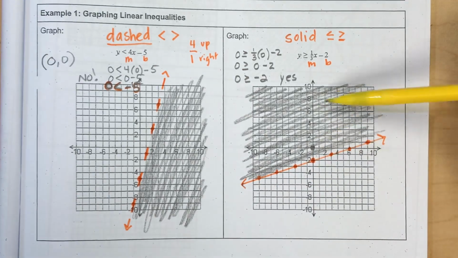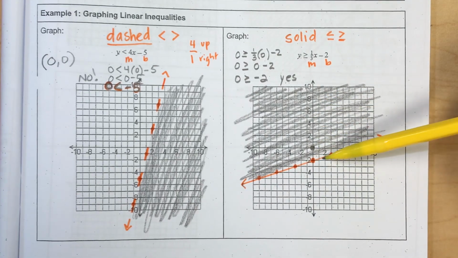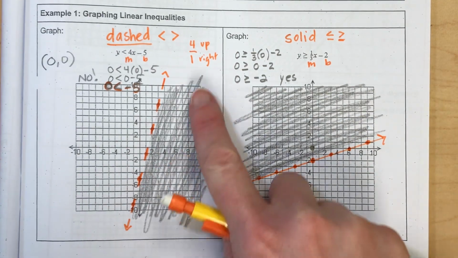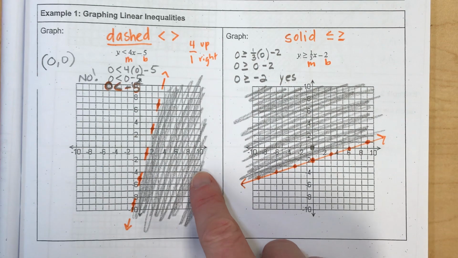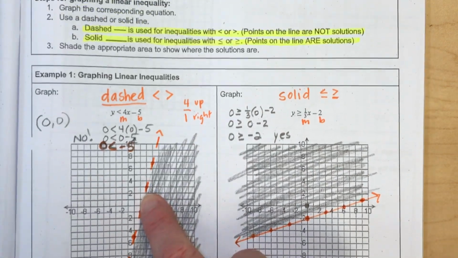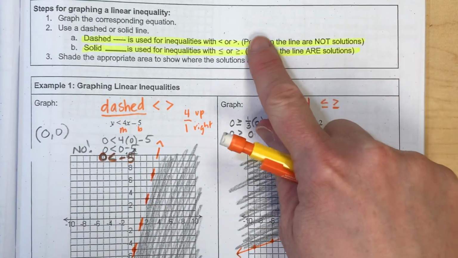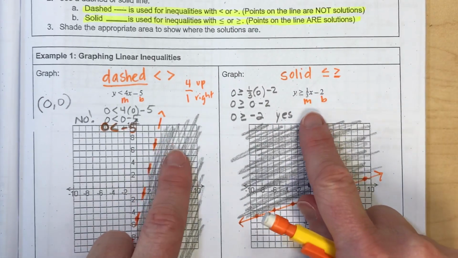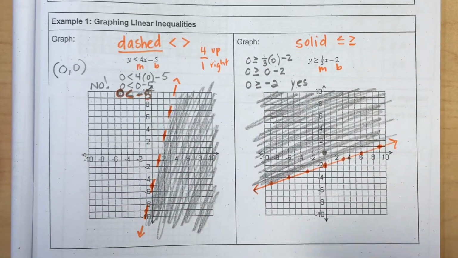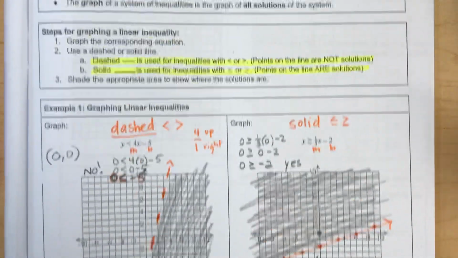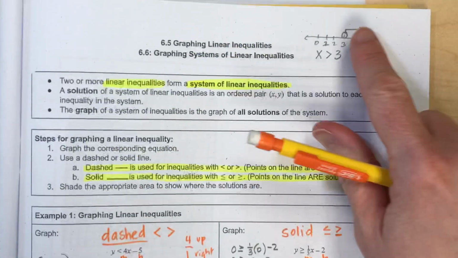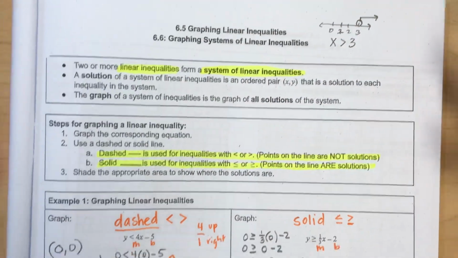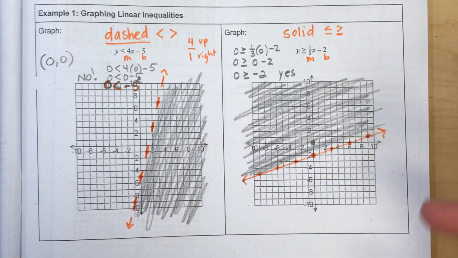And any point in the shaded region and on the line would be a solution for this picture. But in this picture, any point inside the shaded region would be a solution, but not points on the line. And that's because we learned up here points on a dashed line are not solutions, but on a solid line they are. But for sure, any point in your shaded region would be what is called a solution to your system, or your one inequality. And then just like we did shading here, what numbers are bigger than 3? There's going to be a lot. And so you're going to have a lot of solutions, which is why we need to do some shading.